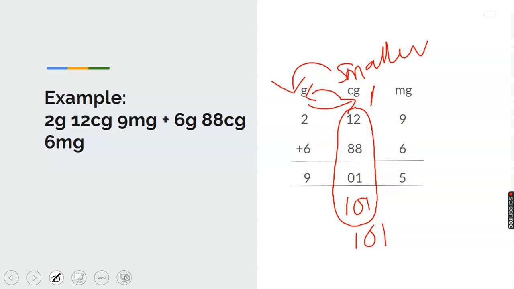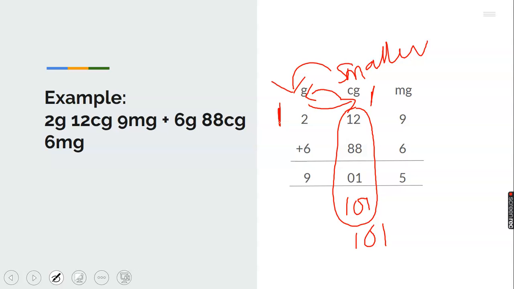I'll add it as 10. So if I'm going to add 1 here, this is 100, isn't it? But I'm going to take what? 10 away from it. Yes, I'm going to take 10, and 10 centigram equal to what? 1 gram. I will not put it there, so I will take my 10 over to this side. And when it comes there, it becomes 1. So 1 plus 2, that's 3. 3 plus 6, that is 9.